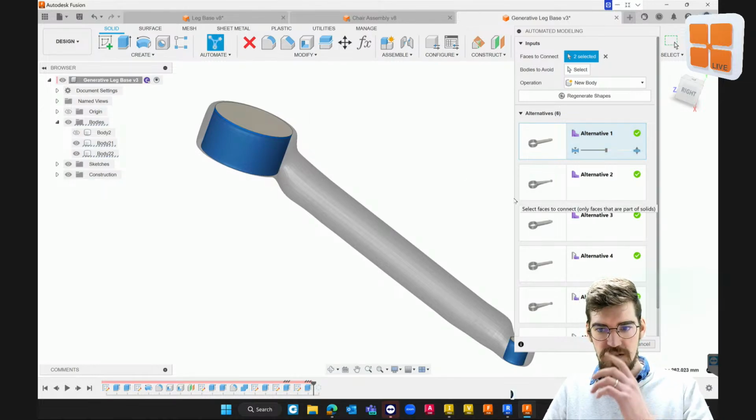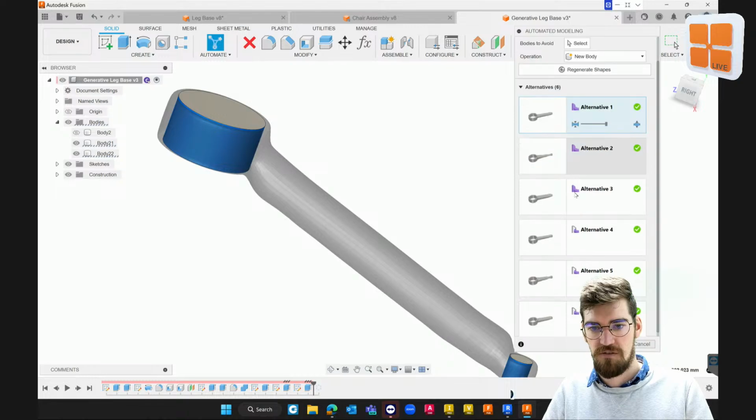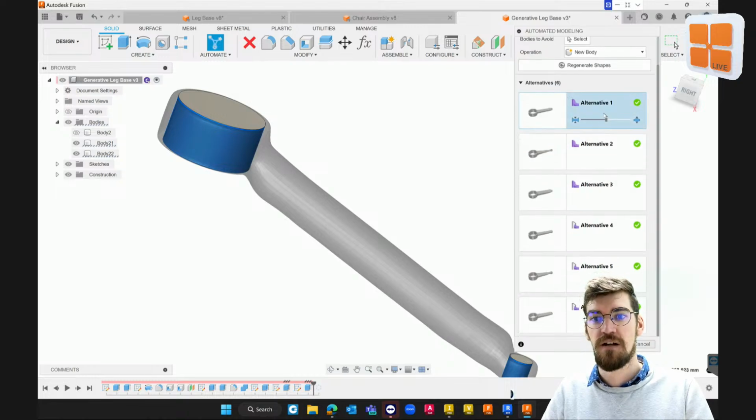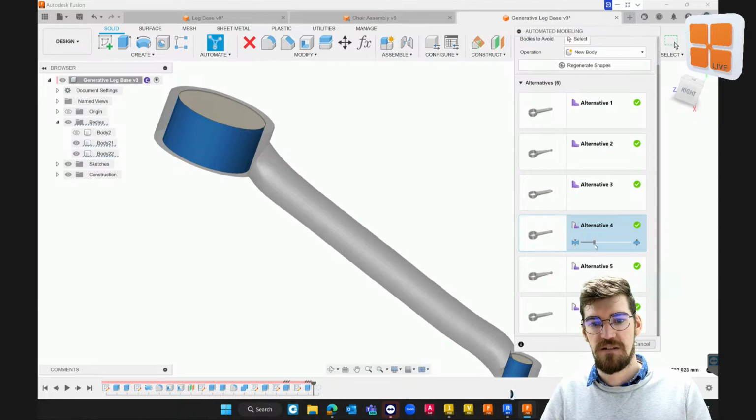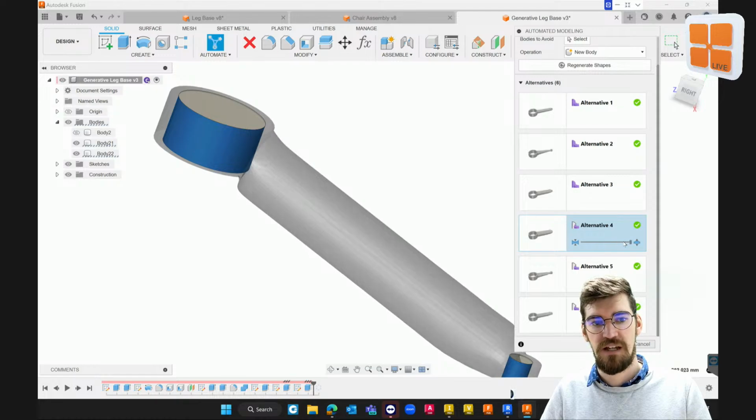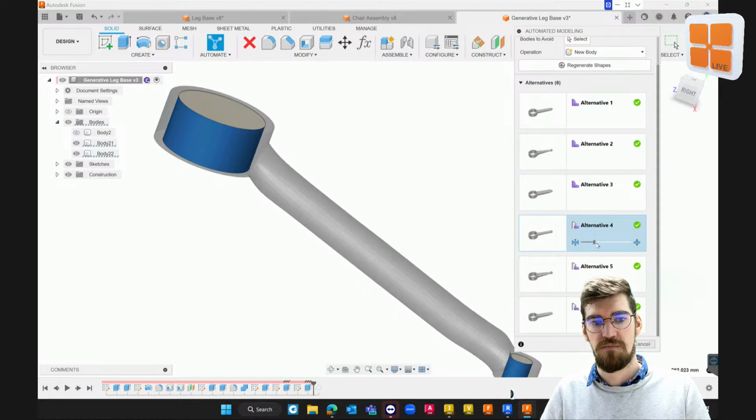So we get 6 results in this case. If I scroll down in the correct location, you can see we've got 3 smooth transitions, so from one shape into the other, and then we've got 3 sharper connections with the unified thickness all the way around those surfaces. And as soon as I peel back the thickness against each of these, it'll give me a variation in thickness against each of those components.